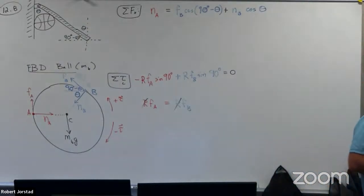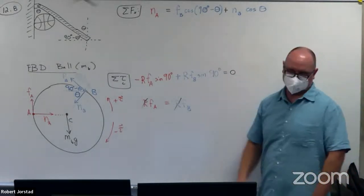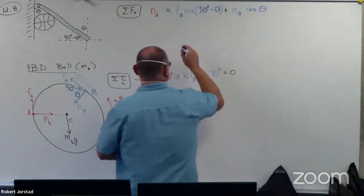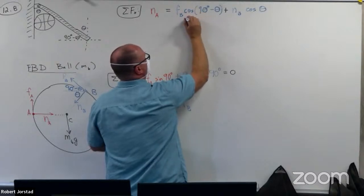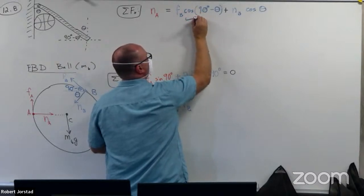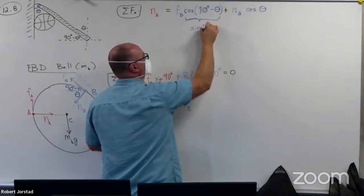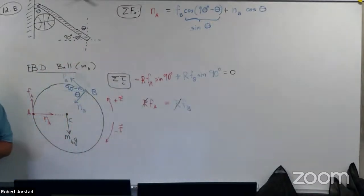Okay, it's almost time for a break. Stay sharp. There's an important trick I want you to learn. What's cosine of 90 minus theta? Sine of theta. We mentioned it at one point earlier in the semester, but I'm sure most of you have forgotten. There's a trick that we always use in this chapter. Anytime you have a 90 minus theta, that just flips your sines and cosines, okay? If you want me to derive that, I'll do it later, not now.